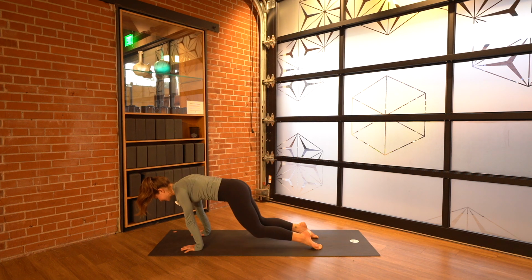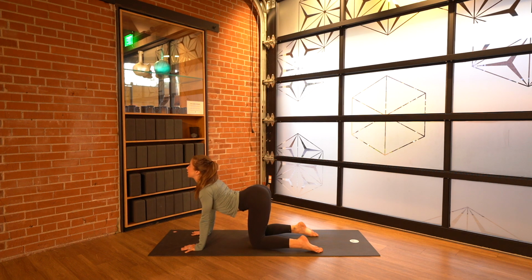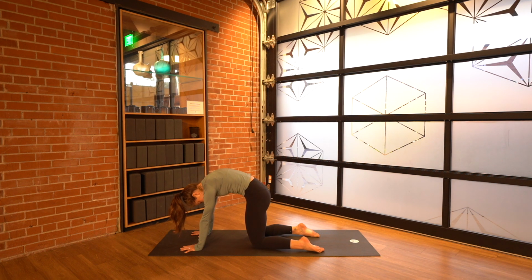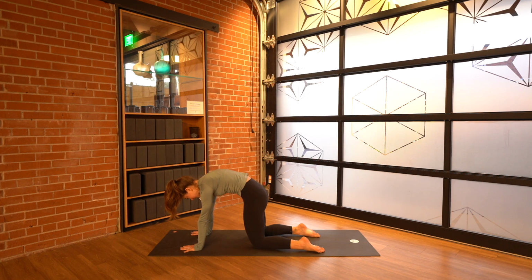Drop down to your knees, tabletop. Inhale, cow pose, drop your belly, pull your chest forward. Exhale, round your spine, cat pose. Inhale, drop your belly, chest forward. Exhale, round. Two more on your own. Last one.